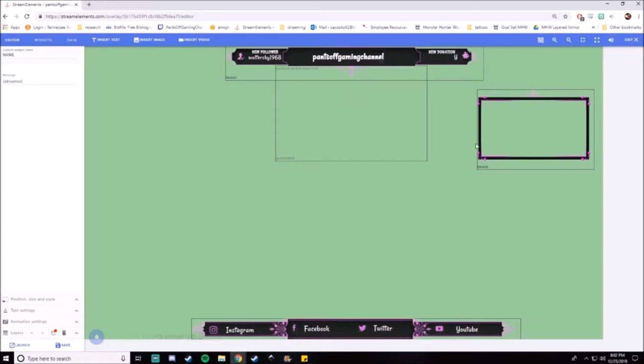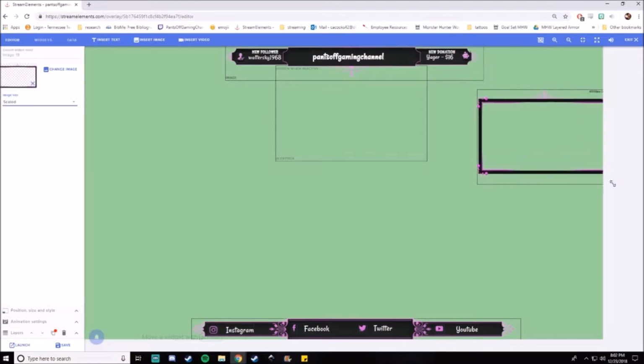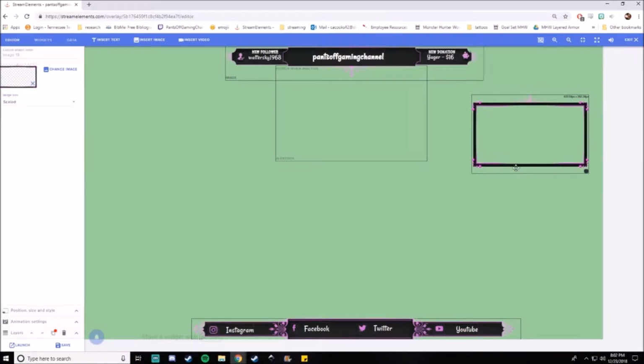You have things like your camera overlay. Basic, you need this. Now, when you go to try to adjust the size, it's not going to work in auto. You need to be scaled. Adjust it to whatever you want, just make sure that you adjust your camera as well in your OBS. You can drag it around, whatever.